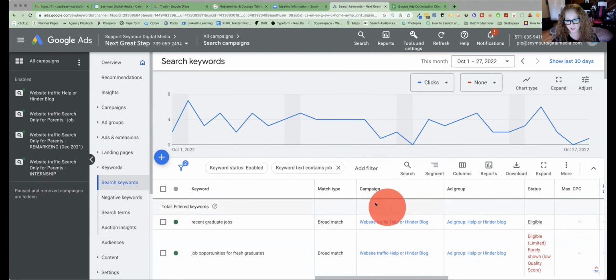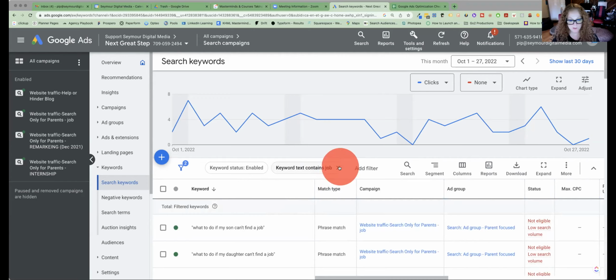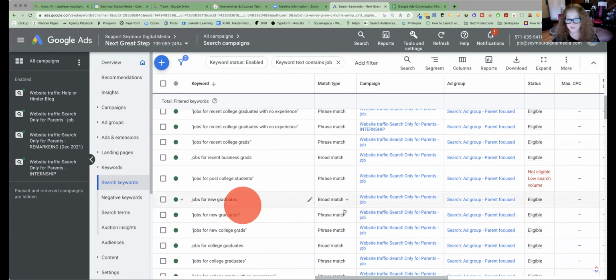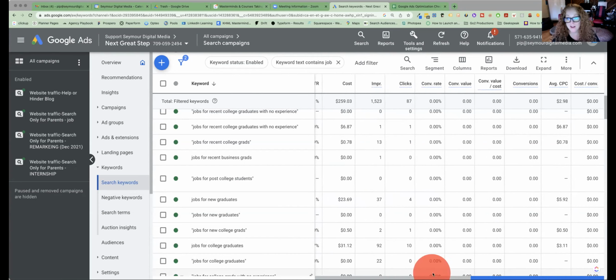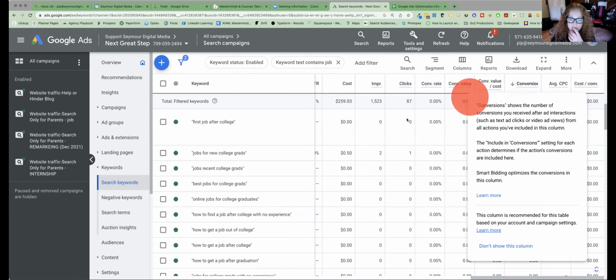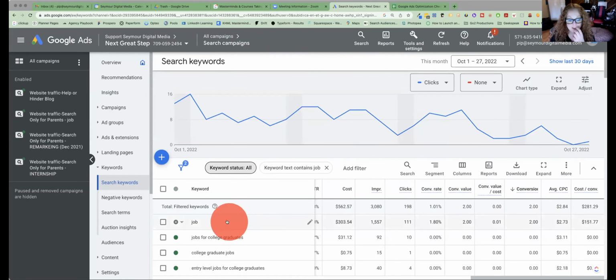we're just in search, and let's filter it. Oh, keyword contains jobs. Look at that. I think I paused the word job, but it was literally getting the most conversions. It's brutal. And the client actually said to me, they'll often say, hey, we're getting a lot of irrelevant phone calls. We're getting a lot of phone calls we don't want and questions we don't want. Why is that? And then you look at what's going on and you will see things like job, which I paused.